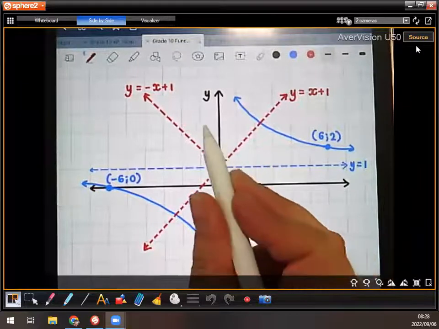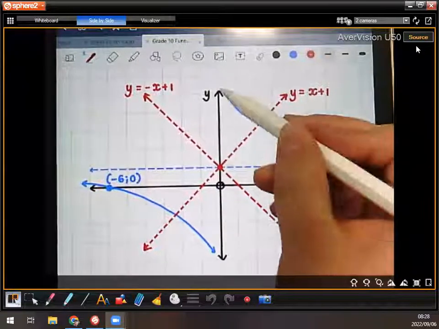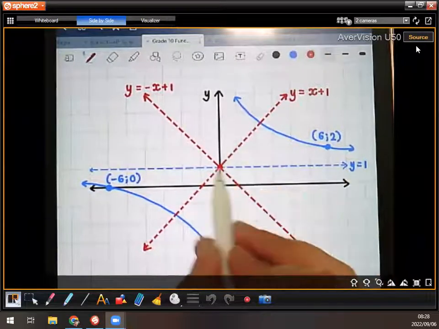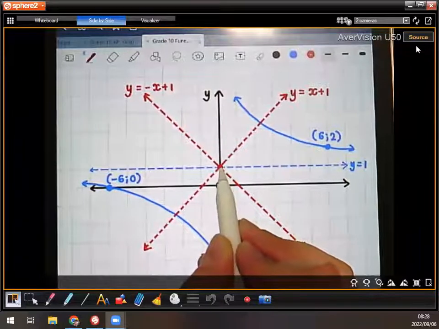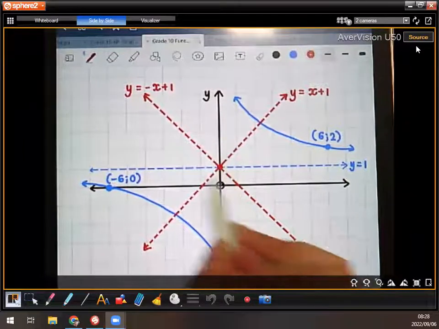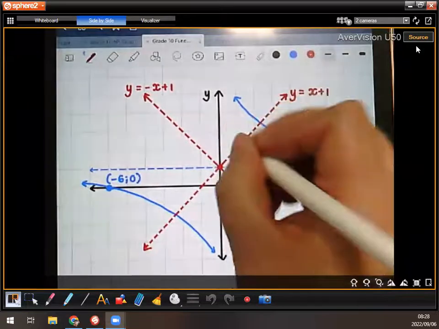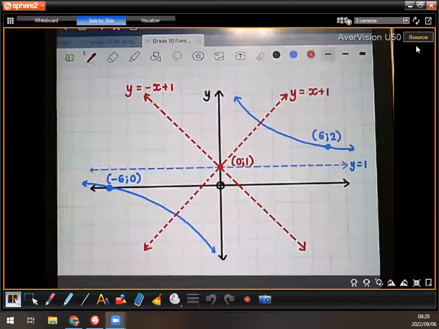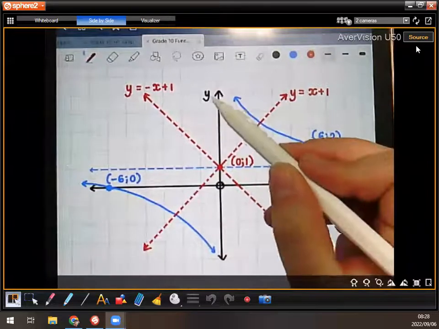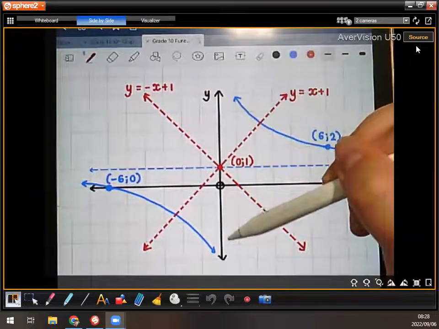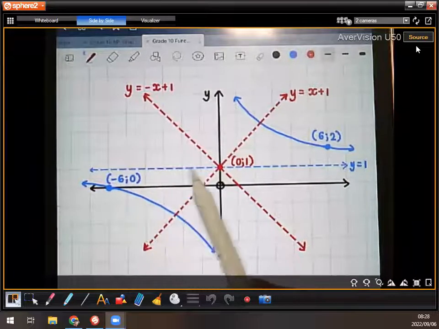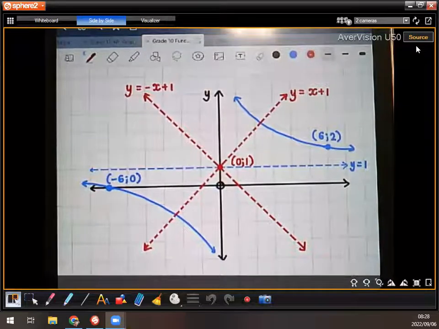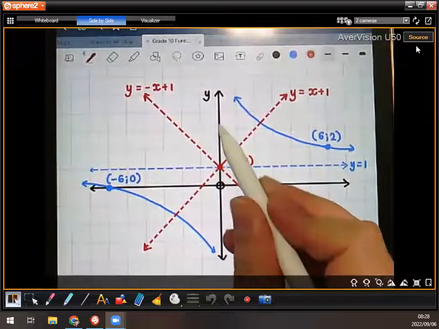I'll break that down. Do we see that I have two asymptotes here? X equals 0 and y equals 1. They intersect at what point? What are the coordinates of that point, guys? It has a y value of 1 and an x value of 0. So let's actually label that point, guys. You don't usually have to, but let's just do it for the sake of this conversation. The x asymptote is x equals 0 and the y asymptote is y equals 1. The point of intersection, where those two asymptotes intersect, is at 0, 1.